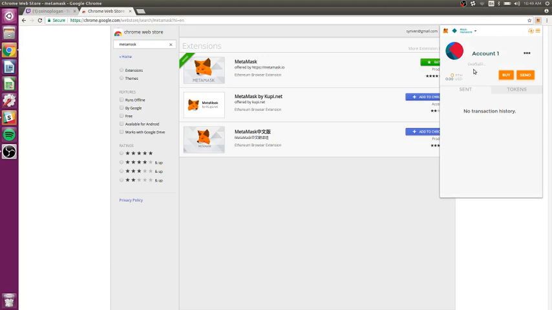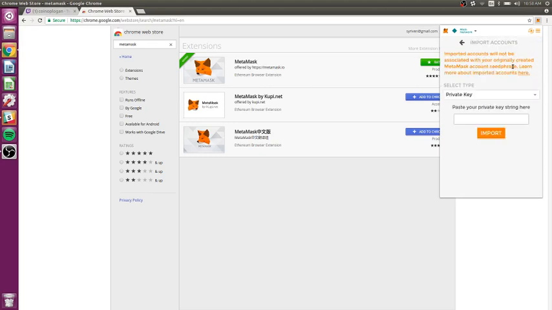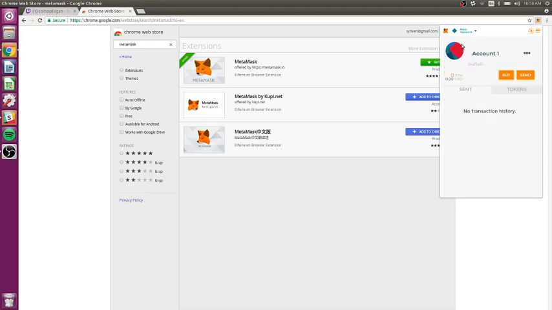Okay, so now I have an account, one with nothing in it. Let's see, I'll give it a little bit of a tour here. I can switch accounts here, and I can create accounts. I can also import account, and that's where I'd use that, not the seed phrase. Well, you might be able to use a seed phrase, but you can also import private keys. I guess you can't use a seed phrase, but you could use a private key and put in some more accounts here if you have something external. You could just make a new account, and you could name these if you want.